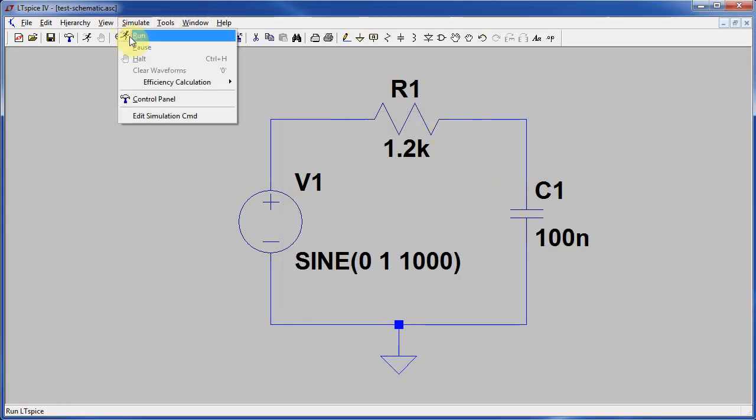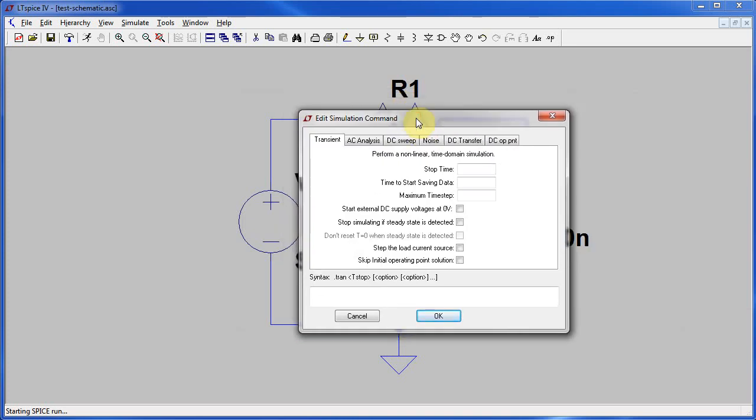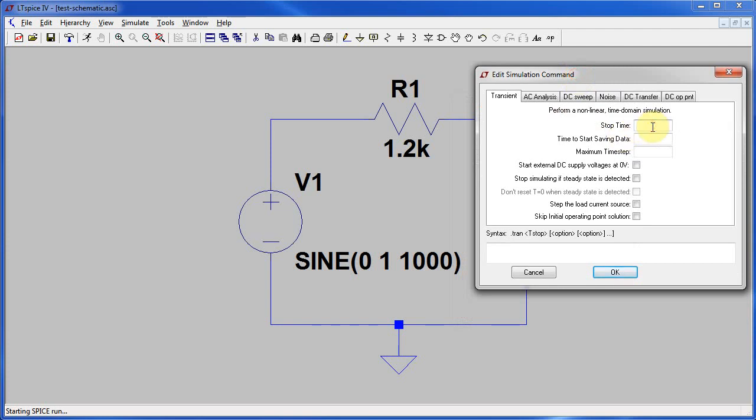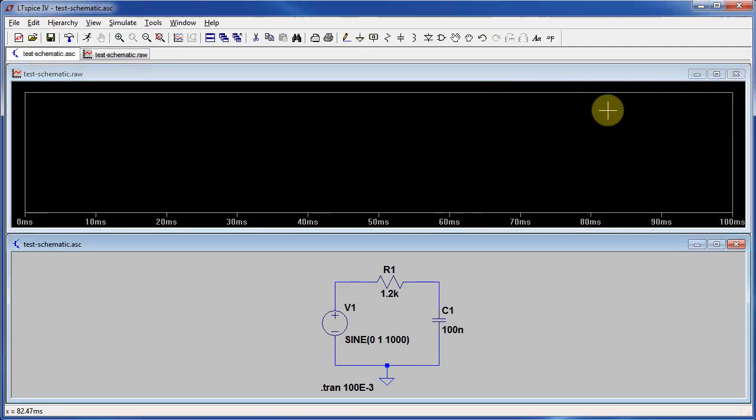So when you hit simulate, the first time it's going to ask for a simulation command. The most basic is the transient simulation, and what this will do is just simulate it over time. The only thing you really need to specify is a stop time. So I'm going to specify, let's say, 100 milliseconds, and to do this, I'll put 100 and use the exponential notation, e minus 3. So this is equivalent to 100 milliseconds. Or we could do 1 second if you want, and just put a 1 in there. It just depends. If it's a very complicated circuit, you may want a smaller amount of time. Put 100 milliseconds, and hit OK.